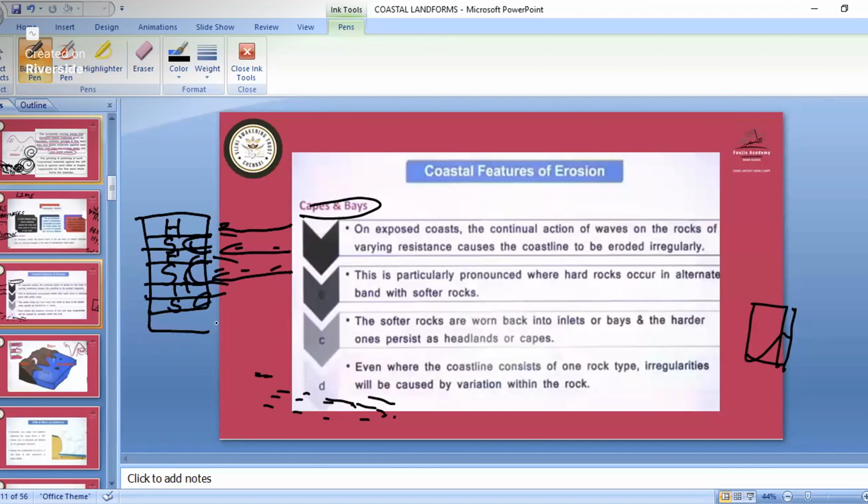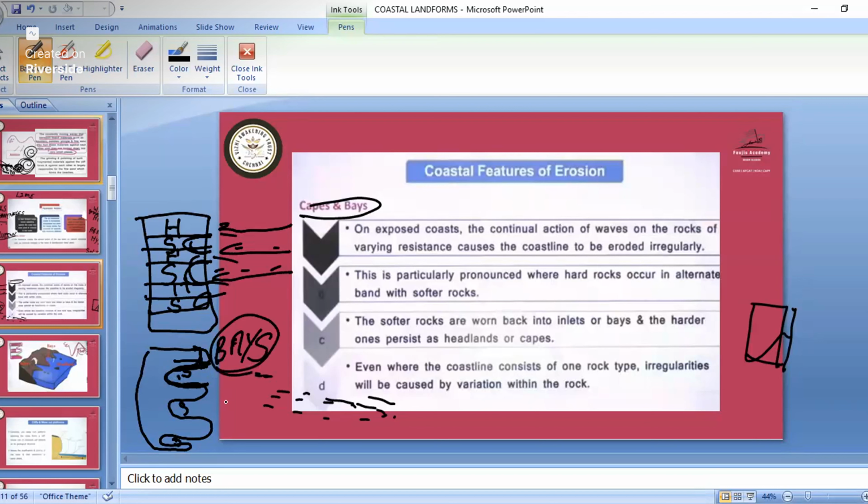So in this way, when these parts are getting broken, they will get shaped like this. Cave formation will happen. Now this is a soft rock part, and this is hard. When the shape becomes like this, then this particular shape is known as the cave. And this particular type of shape is known as the bay. So these are caves and bay.